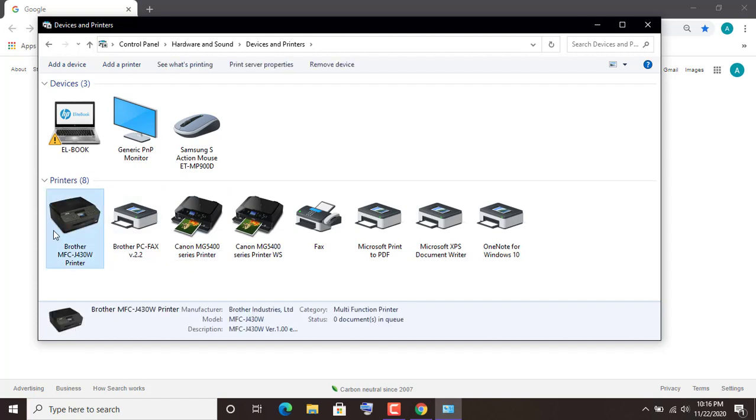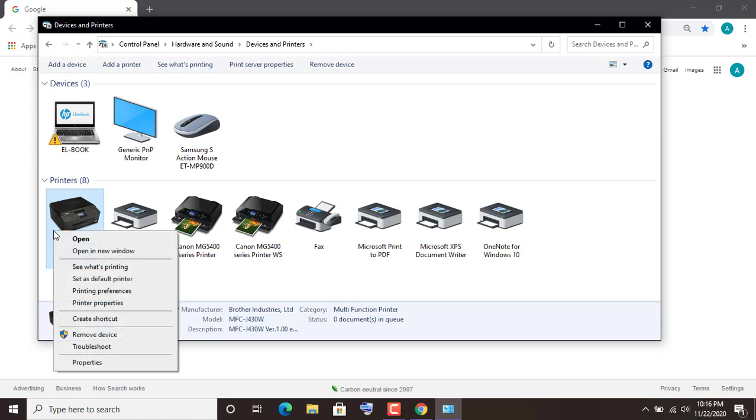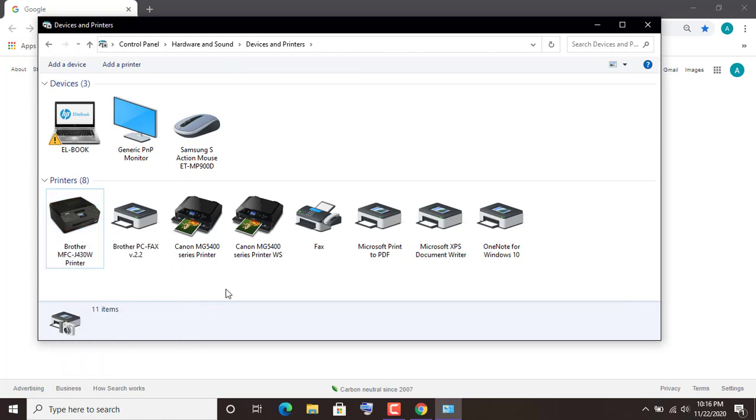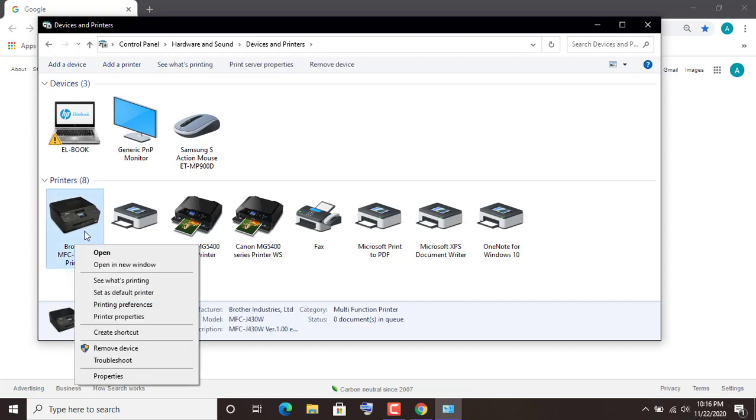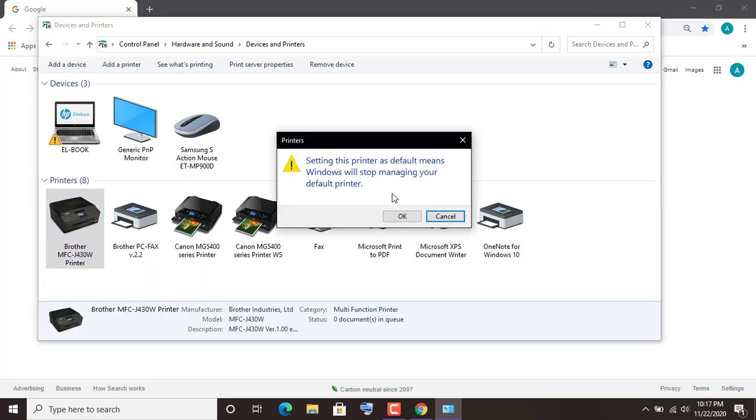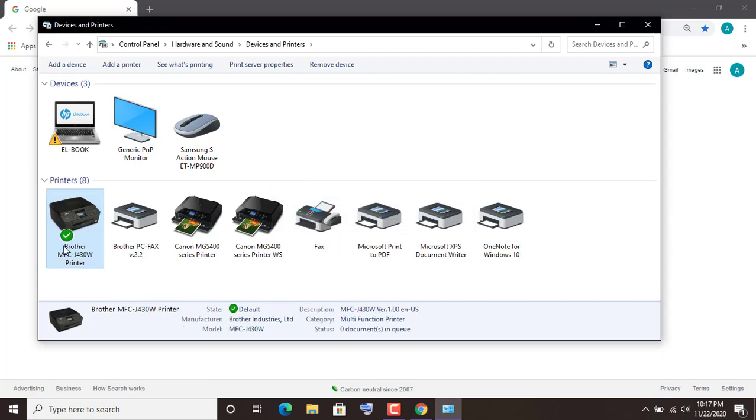It should be available and set as my default. It's not, so what I'm going to do is select it as the default printer. So the way I do that is I'm just going to click on it once and then right click. I'm going to set as default printer. So say OK. And all that means is that if I just hit the print button, it is going to send that print job to the Brother printer automatically, unless I select another printer here.